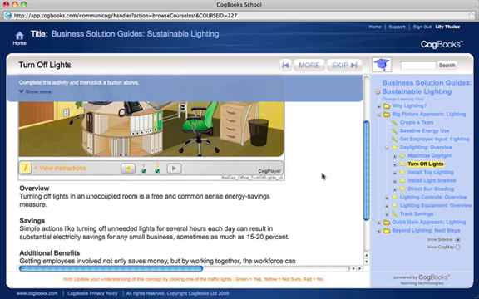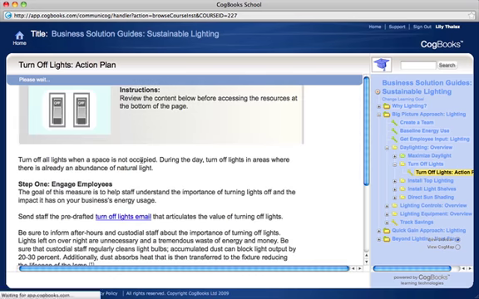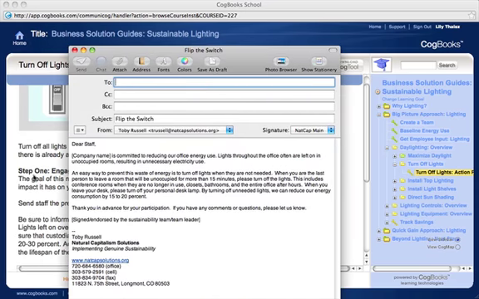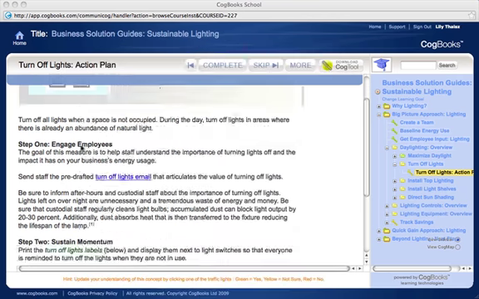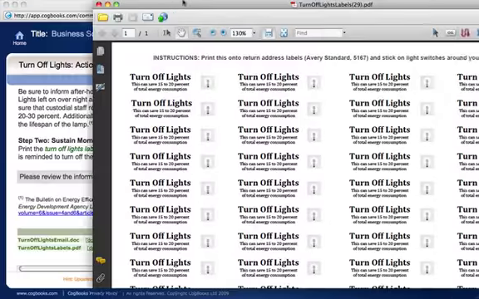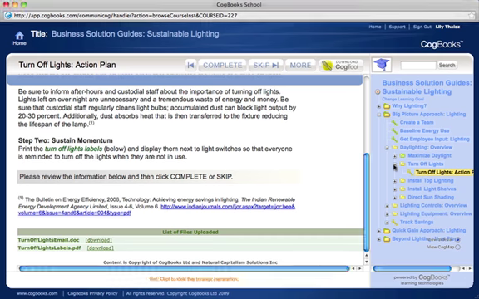Drilling down, if you choose to implement a measure, there are 3 different ways to do that, essentially, and all the measures are divided into those 3 ways. Turn off lights is an example of a measure that requires a behavioral shift. So the tools are directed at staff, such as pre-written emails and signage that you can download and display. The other ways you can implement are do-it-yourself measures, and finally measures that require you to use a third-party contractor.